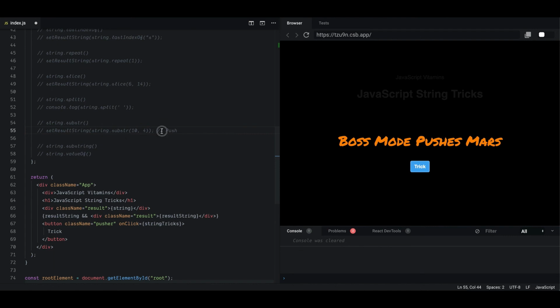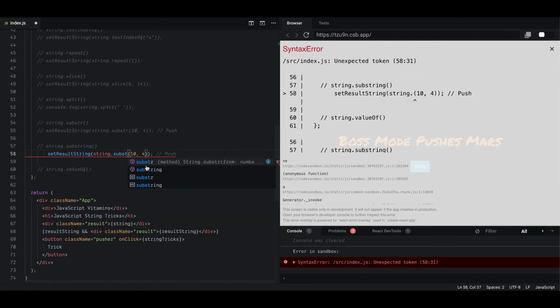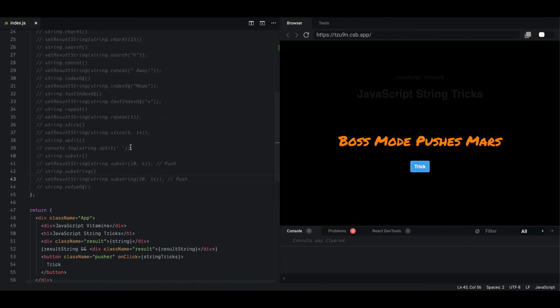Then substring works similar, but this one works more like slice. I bet it works more like slice. Let's give it a shot. Substring. Yeah. Let's give it a shot. So this one's going to start from 10. I think there we'd say 10, 11, 12, 13. And the 13. So it has to end at 14 if you want push, right? So it starts and then it has to end just before. Yeah, then we have push. Okay? Quite interesting.